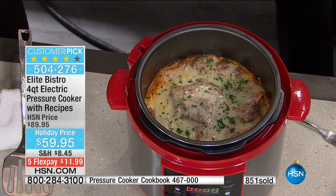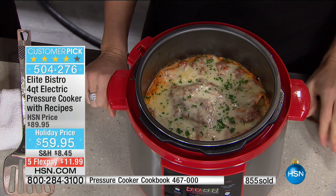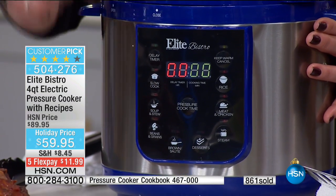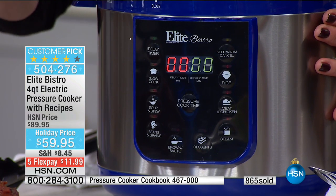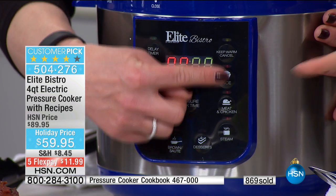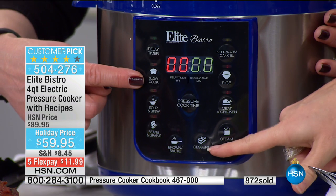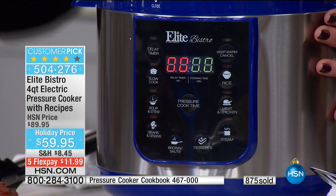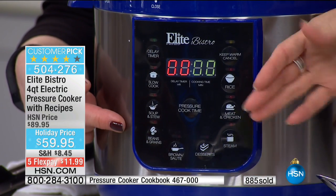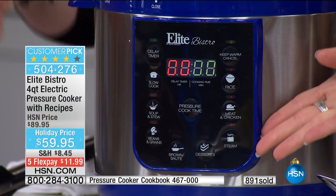In just a moment, we're going to unveil some great food, but I just want to remind everybody, this control panel is the genius. This is easier than my microwave. I still cannot figure out the defrost or how to do a potato in there. It's got all these buttons I don't understand. This has pictures: rice, meat, steam, dessert, beans, poultry. And by the way, you can program it individually. So if you have grandma's recipe that takes 38 minutes, you can program it for 38 minutes.